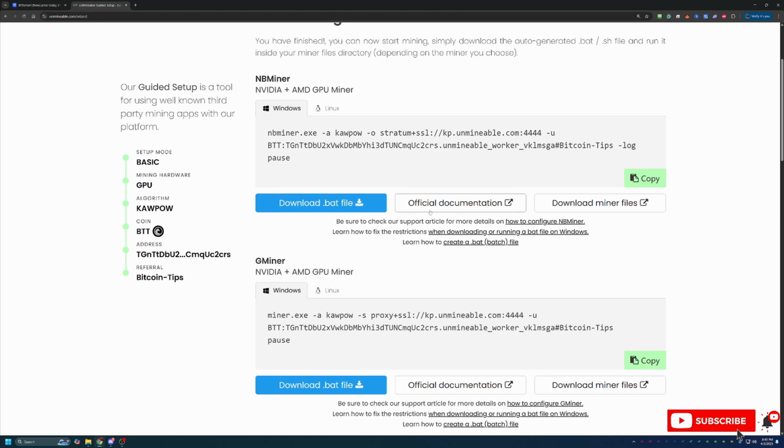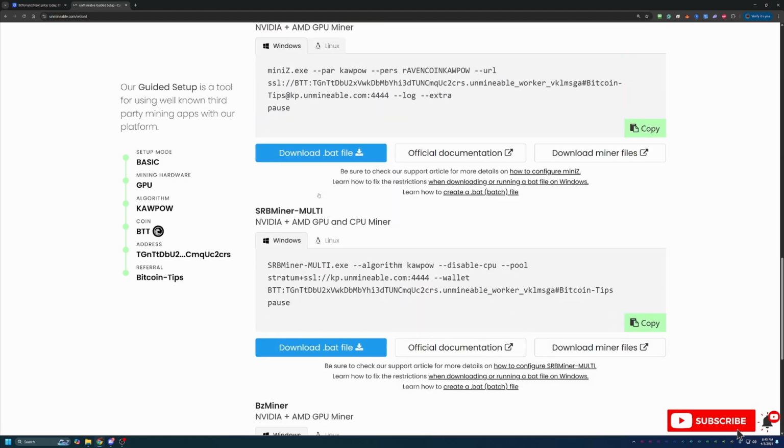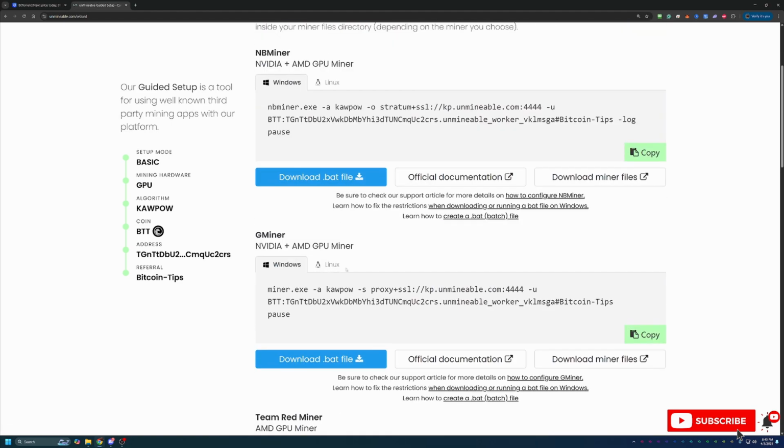And here we are on the download page where you download the miner and get started. Now there are a bunch of options as you can see here, but I always personally recommend going with Gminer. It's the one that I personally use on almost all my mining rigs, as well as my Windows rigs, and it supports both major GPU manufacturers, which if you were to upgrade your PC in the future, should hopefully be a pretty smooth process if you were to change GPU manufacturers. So that's the one I recommend, but please feel free to choose what you want to go with.